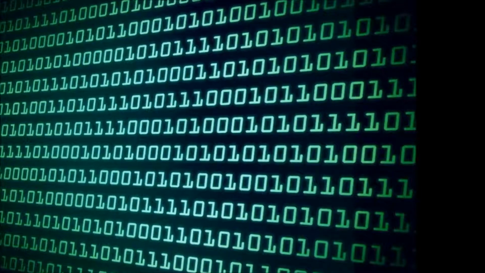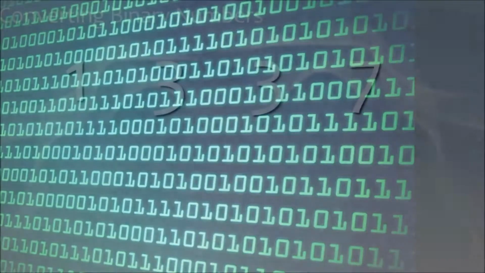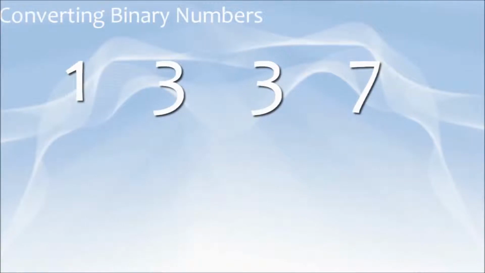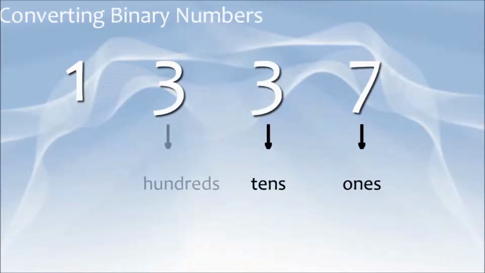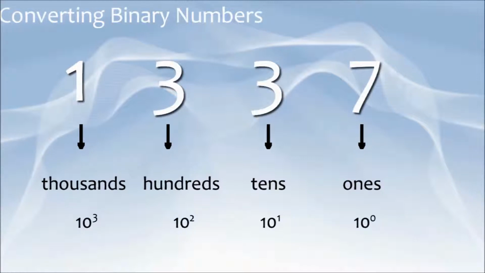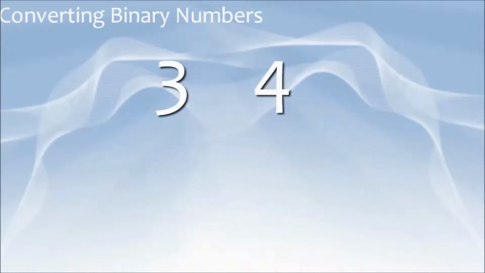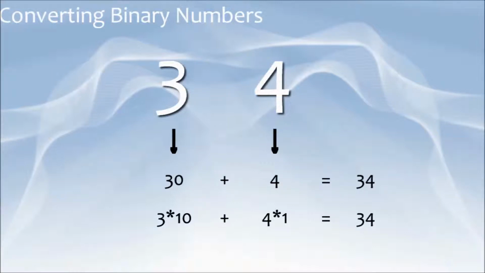So how can it be done by hand? Well, the secret to doing it easily is to use the place values, something that any elementary school student has learned. For any whole number in decimal, you have the ones place, tens, hundreds, etc. Every place value is a multiple of 10, and they can be expressed as powers of 10 as well. So, for example, take the number 34, which happens to be 30 more than the day of my birth, which is 4th of September. 34 is 3 tens plus 4 ones.